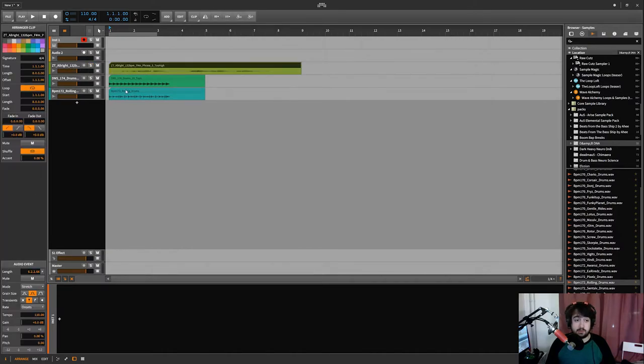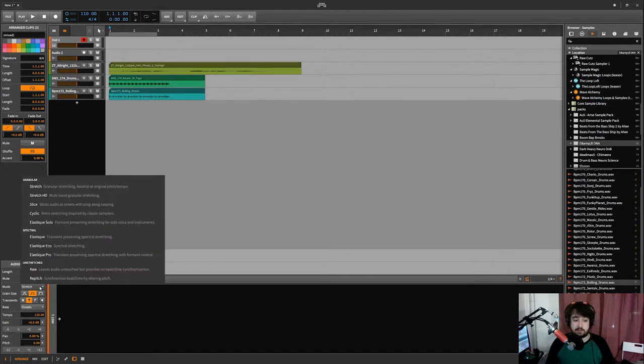With the time stretching process, we're also going to select them all. Here's our chance to find maybe the first problem. Okay, here we go. We got spectral, unstretched, granular. How nice. It's even got little descriptions for solo voice and instruments. So this would look good for vocals, maybe synths that don't have chords. Maybe something like a dubstep bass, and you want to pitch it to tune, you can just use cyclic, and that looks like it would work well. Slices audio onsets with ping pong looping, multi-band granular stretching, neutral at origin pitch tempo. Then we have the elastique, preserves the transients, spectral stretching, transient preserving spectral stretching with formant control.